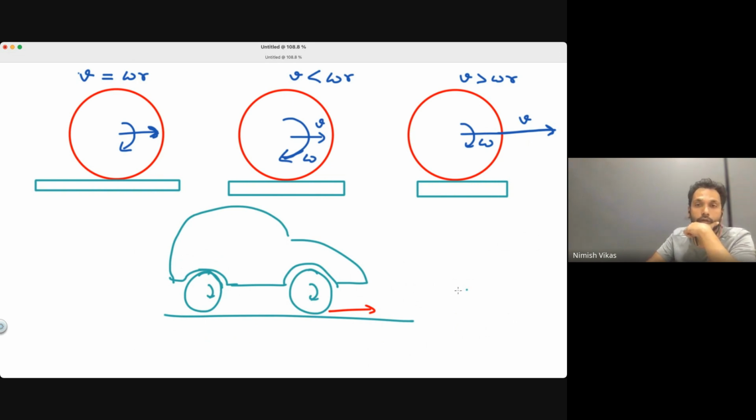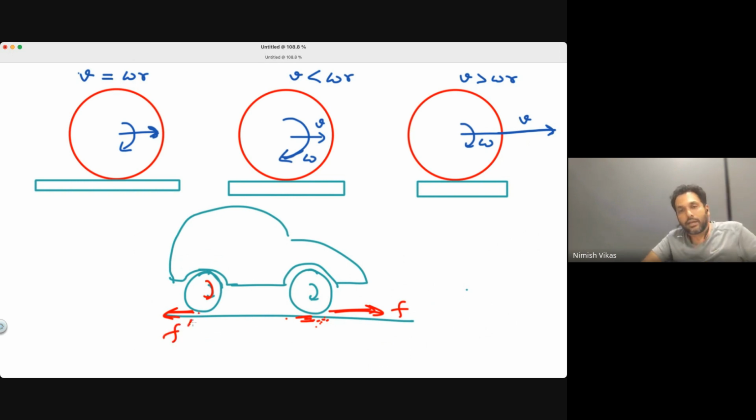Friction is acting forward. If there was no friction, suppose it was on sand or icy ground, the wheels will just keep going round and round and will not give any force. But as soon as it is on something which has friction, it will give a forward friction. The back wheels, if they are not the driver wheels, depending on whether it was accelerating, will have a drag, friction backwards.